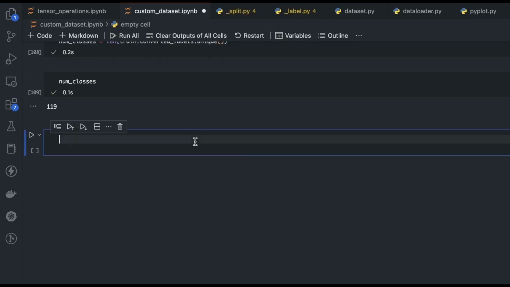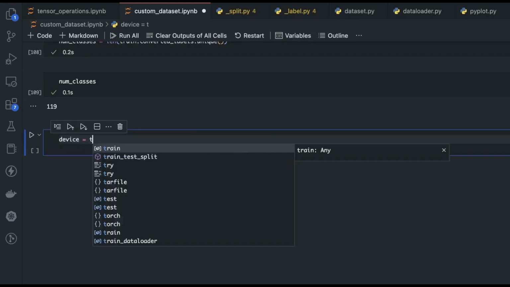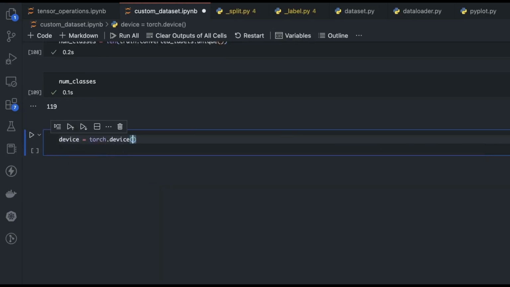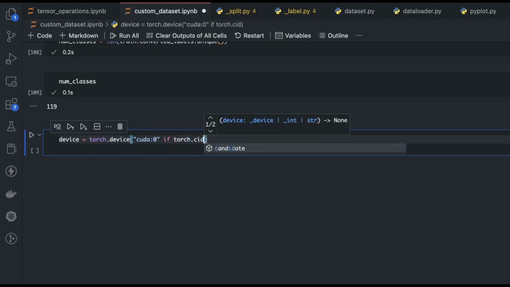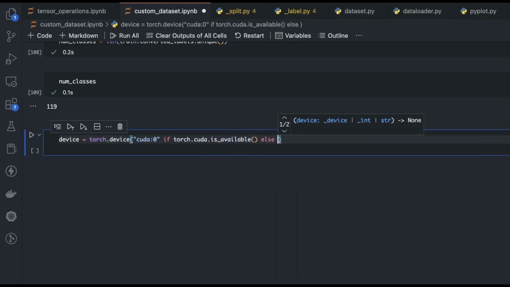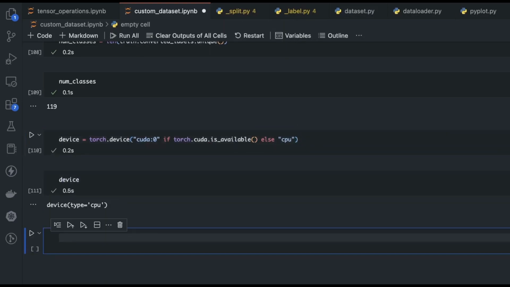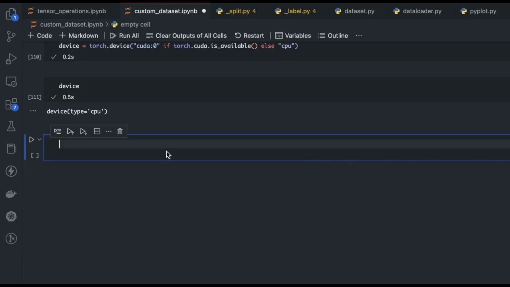Now the next step would be to load the model, and I would be taking a ResNet 18 model for this case. Now I would set the device for our training. Basically in PyTorch, when you train, we have to set the device to which we cast our inputs, labels and models. So we would set it to GPU, and the label for that is cuda:0, which defines the GPU device ID. So if you have 2 GPUs, you can also do cuda:1. That's the GPU you want to choose. Otherwise, it's basically CPU. So we can use torch.cuda.is_available in order to do that.